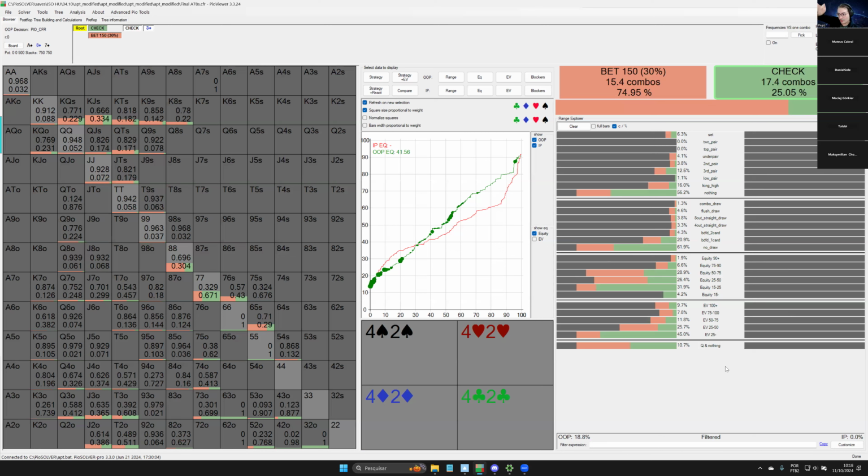Because sometimes you're going to capture some money in the future with your traps, not much. You would not expect to capture a lot of money with your traps, but you can check through until a point where he catches something and maybe you can value bet. And then all your air, which had a very hard time versus a realizable checking range from the out of position player, will win a lot of money because you bet and generate a fold.